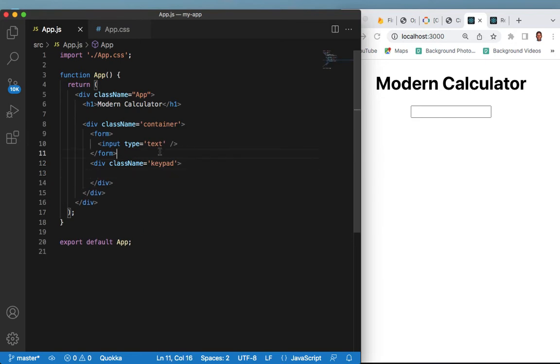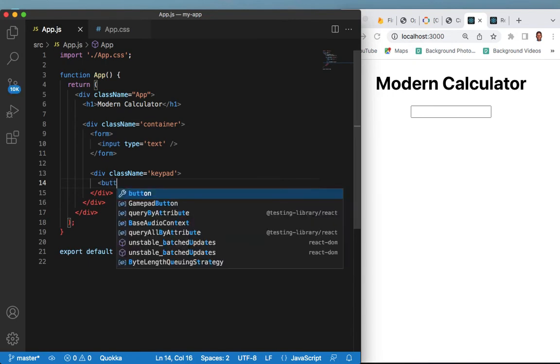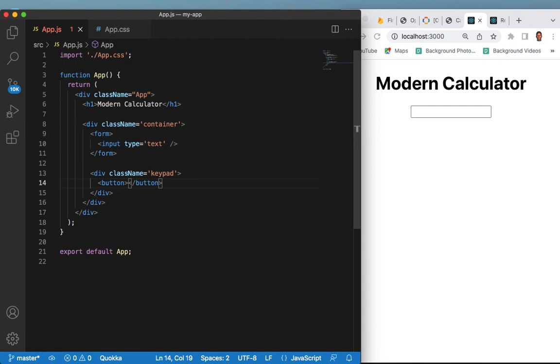Then from that I'll have a button, to be AC.